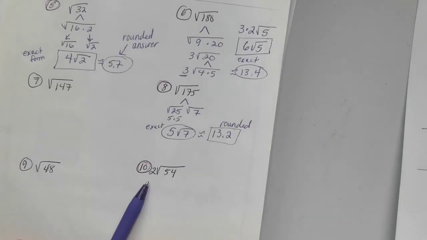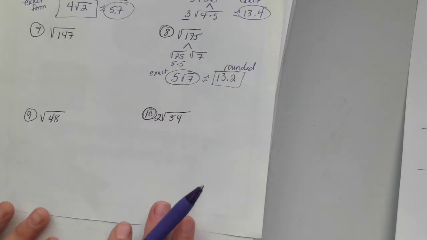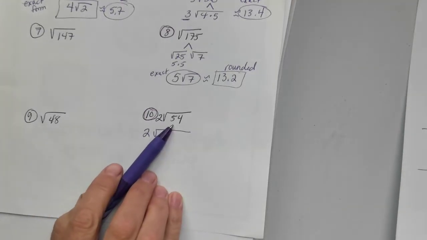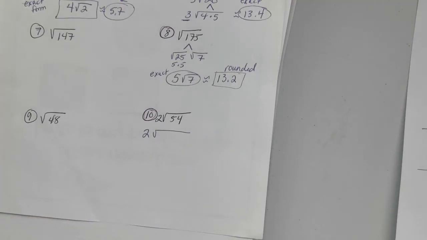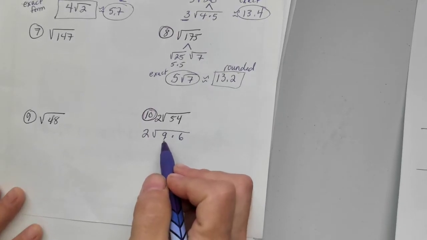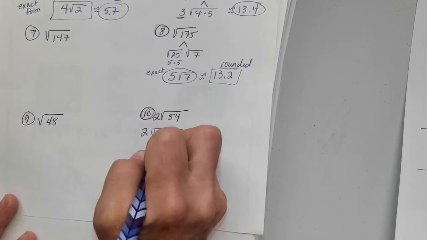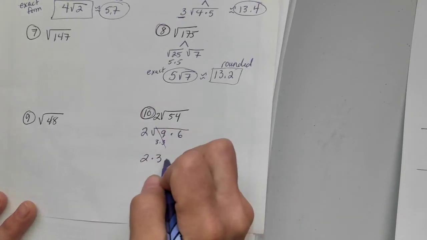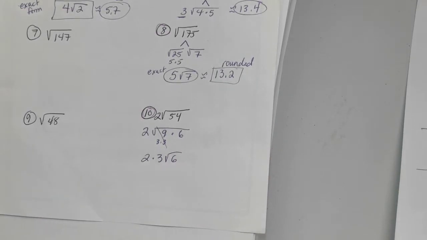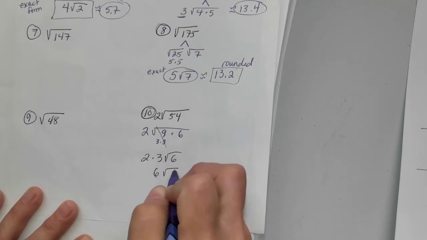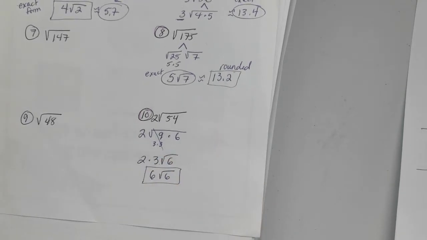All right, number 10, what happens when you have something already outside of your square root sign? Well, you're going to leave it out there, and I'm going to follow the same process. I'm going to find a perfect square number that goes into 54. And I believe the biggest one that fits is going to be 9. Lucky winner here. 9 is the same as 3 times 3, so I can actually pull out a 3 and put it in front with the 2. And 6 can't be factored out anymore. There are no perfect square numbers there to factor out, so that stays under the radicand. 2 times 3 is 6, so 6 square root 6 is my final answer.